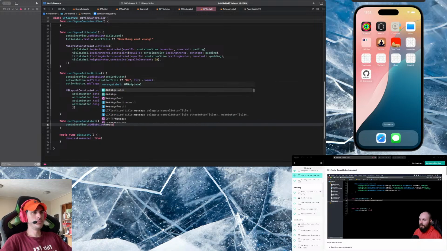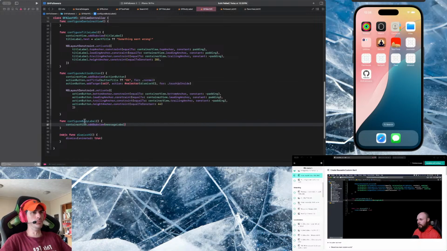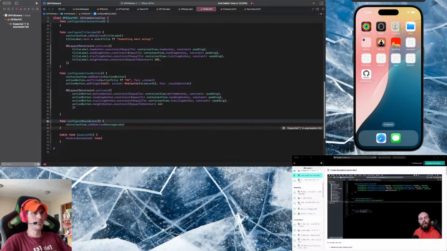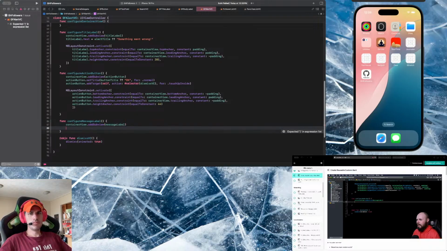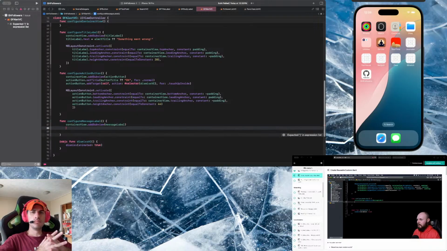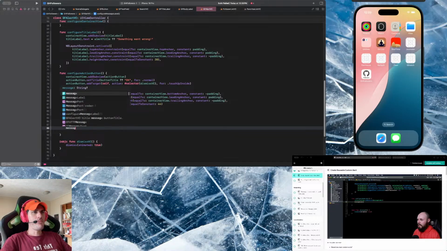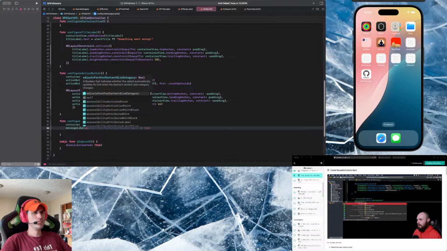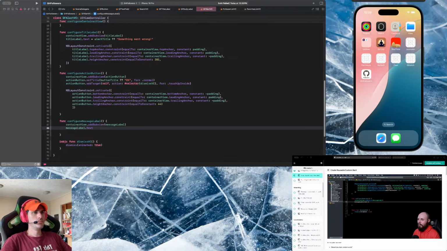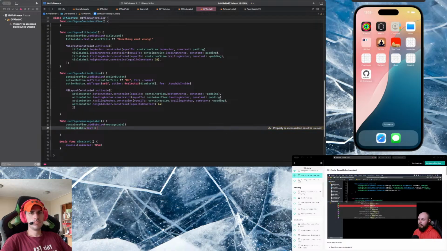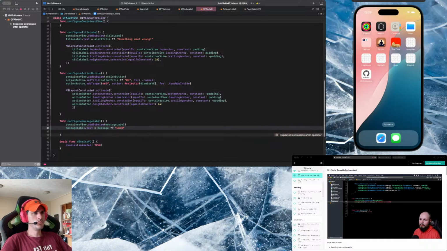Message label. We do need to do a little bit of configuration here by setting the number of lines. Remember I talked about that, how I want to do that at the call site because every situation is going to be different. First, let's set the text here. Message label dot text, same thing as we did before. If we want it to be message, or give it a default value of unable to complete request.